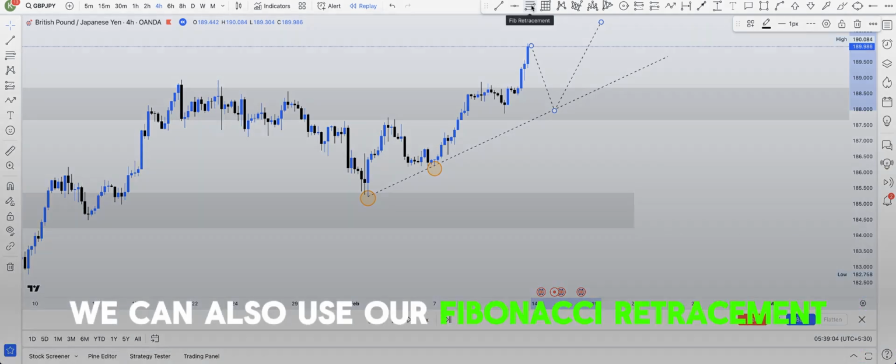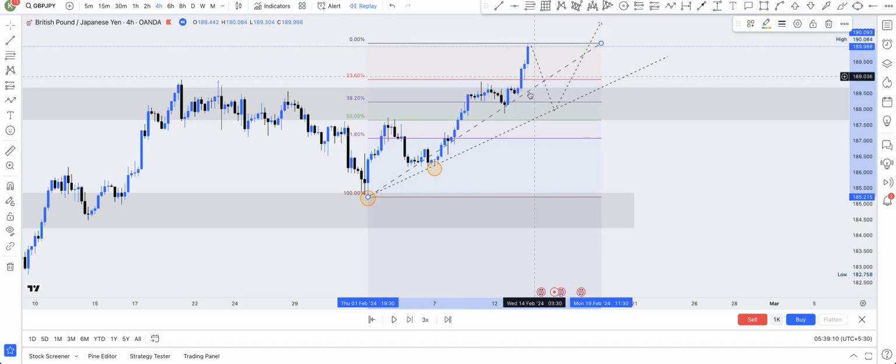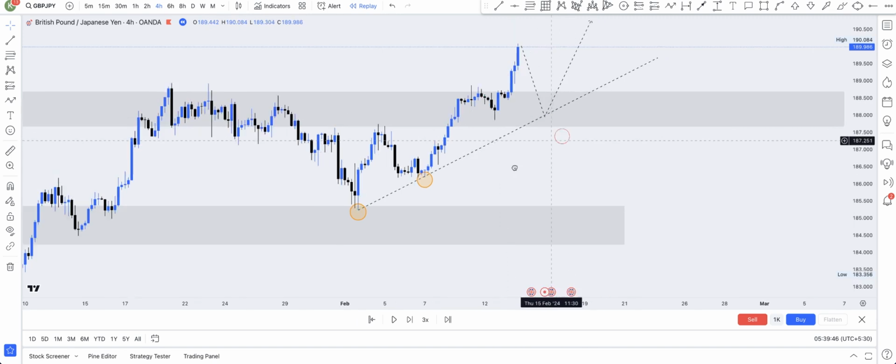And also we can use our Fibonacci retracement level by pulling from the low to the high, and our retracement level is somewhere around the 50%, because my golden zone is 50% and 61.8%. So I'll be using two zones here. If price gets to the 50%, then it means that that's confluence with whatever I am including, which is the trend line, the support and resistance, the psychological level, and also the retracement level. So I should be looking at 50% or 61.8%, but I am looking at the 50%. I'm expecting that price gets to the 50%, and there will be a reversal to the upside. So this is a possibility of what I am expecting.